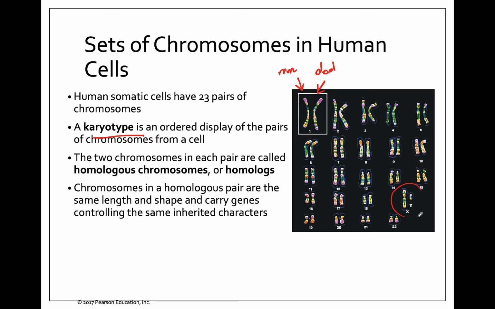These sex chromosomes are over here. So we have 22 pairs of what are called autosomes. So those are the body chromosomes, so they're numbers 1 through 22. And then we have 1 pair of sex chromosomes, and those are the sex-determining chromosomes. In this case, X and Y would create a genetic male, an X and an X would create a genetic female. These pairs are called a homologous pair.